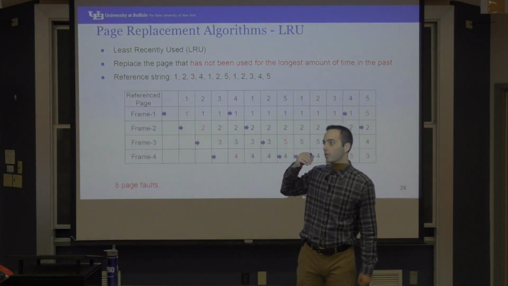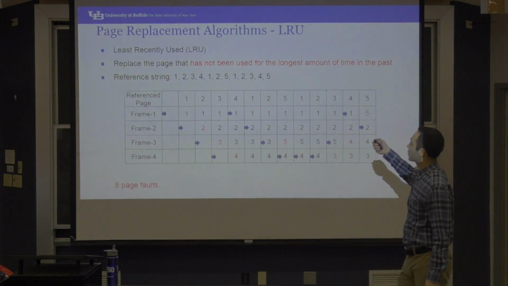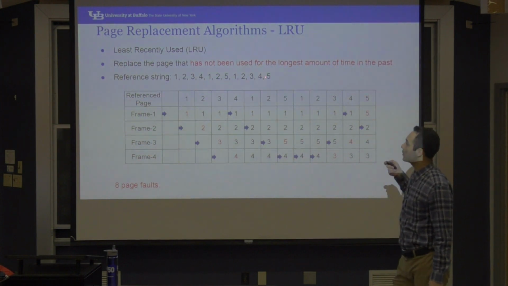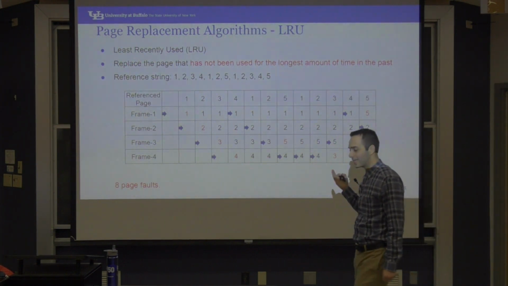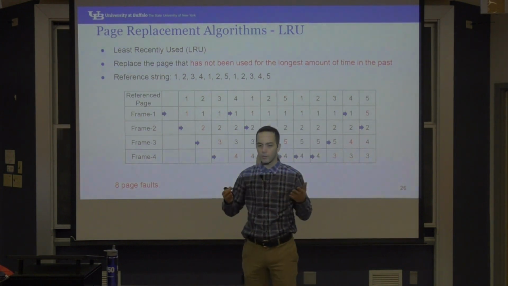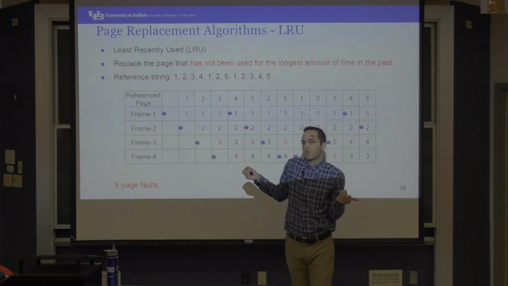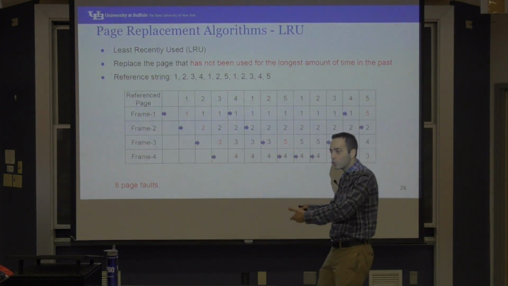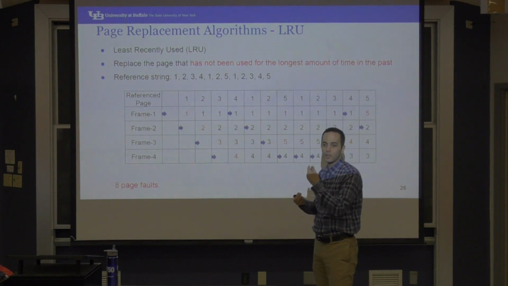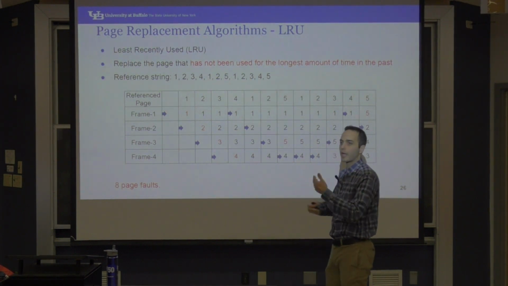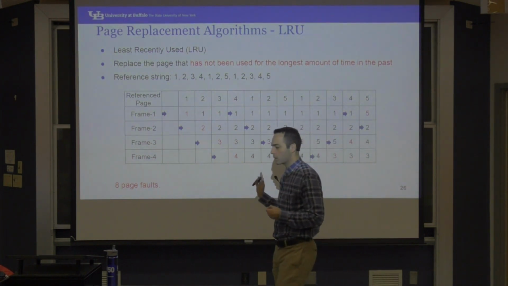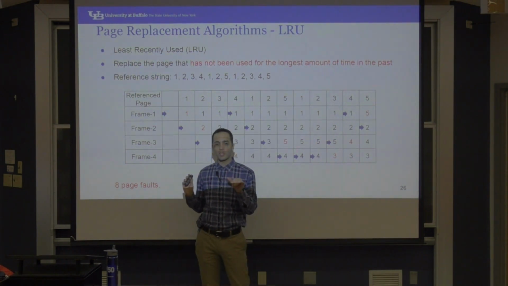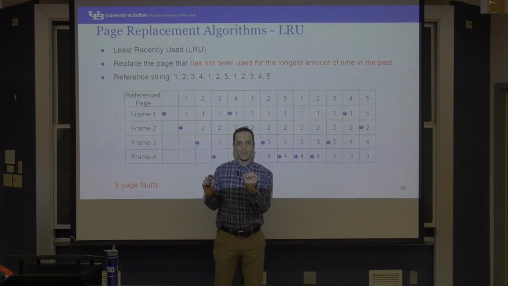Instead of looking into the future, it would actually look into the past and say, okay, I'm going to replace the page that has not been used for the longest amount of time. The idea is, if a page is not used recently, maybe it's just forgotten. Maybe no one wants to use it anymore, right? But if a page is recently used, chances are that it is still in the working set of a process, and they want to access it again. We're going to talk about it probably next session. Accesses to memory are both spatially and temporally dense.